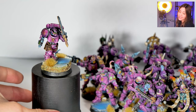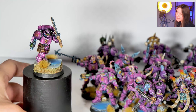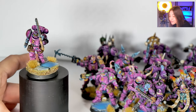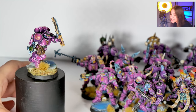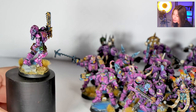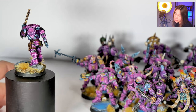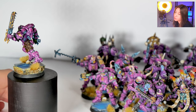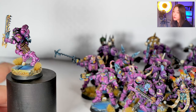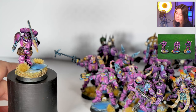So our first mini is here, a Primaris Reaver, and this is painted at blow-my-mind level. As you can see, it's blowing our minds with all these non-metallic highlights on it. The armor is crazy good, shaded from purple to pink and really, really light pink. The black metals are prepared in a way, black shading to gray, really grayish blue, I would say. And the non-metallics on the golden parts.